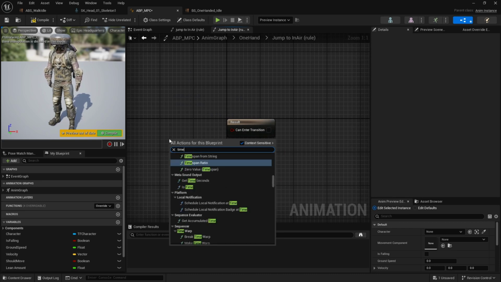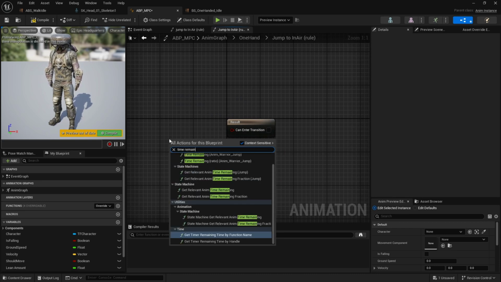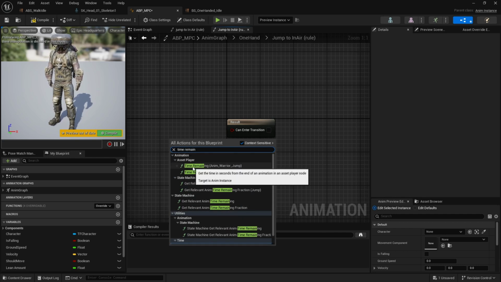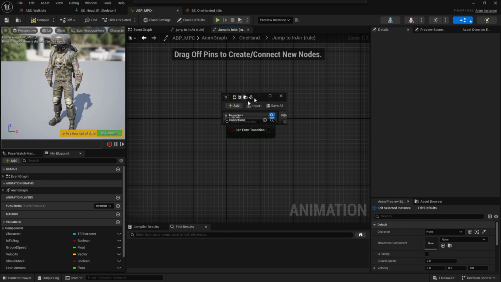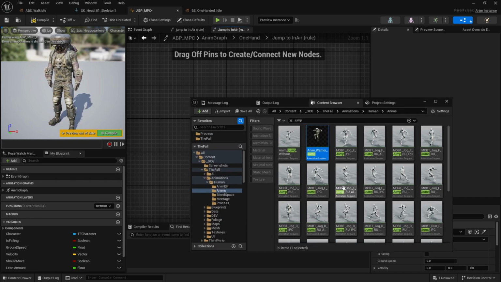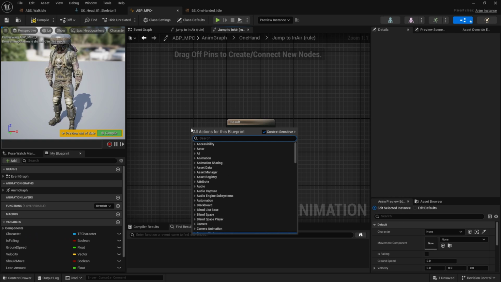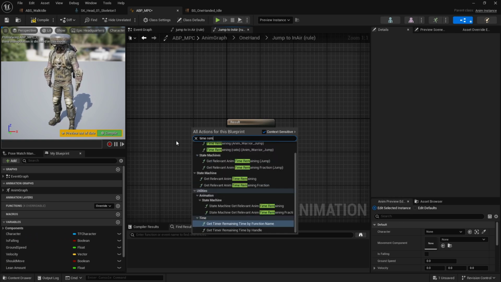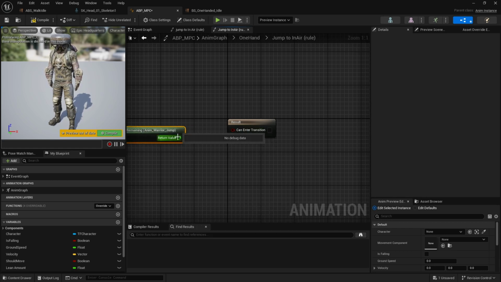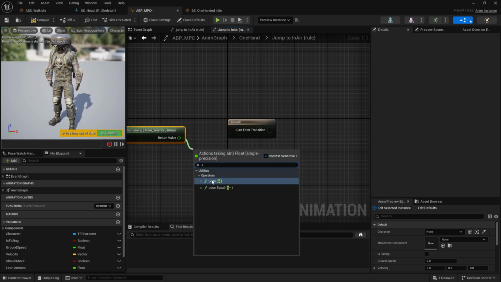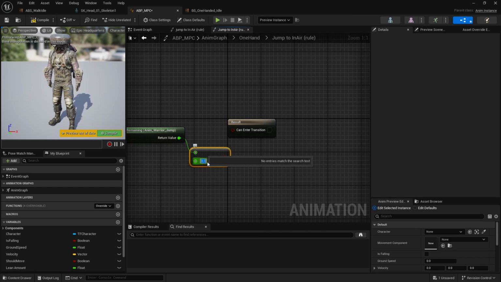Time remaining. And this is the one we got here, Anim Warrior Jump. And that's because I have it selected in the content browser. So I'll just show you quick. Apparently the content browser is all resized. So that's the animation I just grabbed, because that's selected. Select that. And we go less than, not 0.1. That we can go into the jump state.